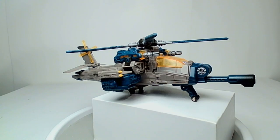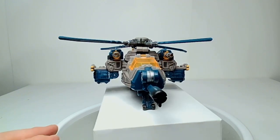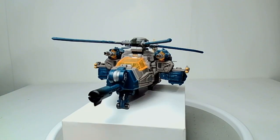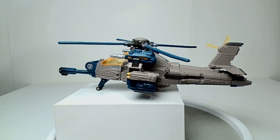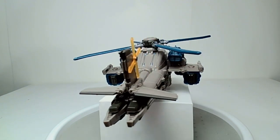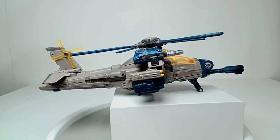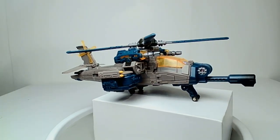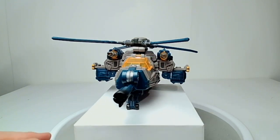So here he is, Warbotron Whirlwind, inspired by Transformers Combaticon Vortex. And right away, he looks really impressive in his vehicle mode. The helicopter looks like it's armed to the teeth. There's all sorts of mechanical details on here that just speak of a high-end military vehicle. I love the rivets and all of the different faceted edges, the guns, the rockets. He really, really looks amazing. But this design is not without its issues, and we're going to talk about those.